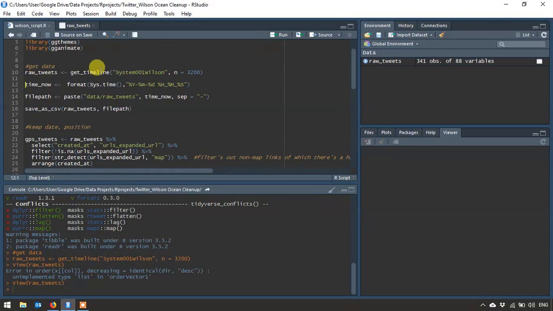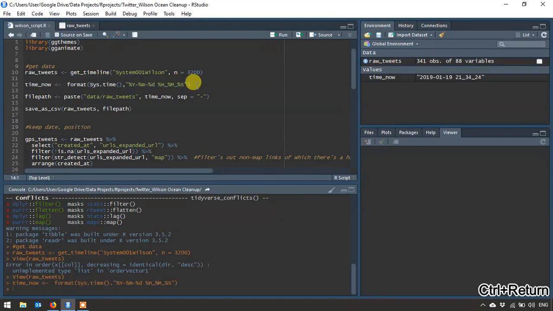Now what I was doing here is, once I loaded the script, I also wanted to create a timestamp CSV, just so that I know what data I last used to create the visualization. So I create this time now object, which gets the current system time and formats it in this specific format.